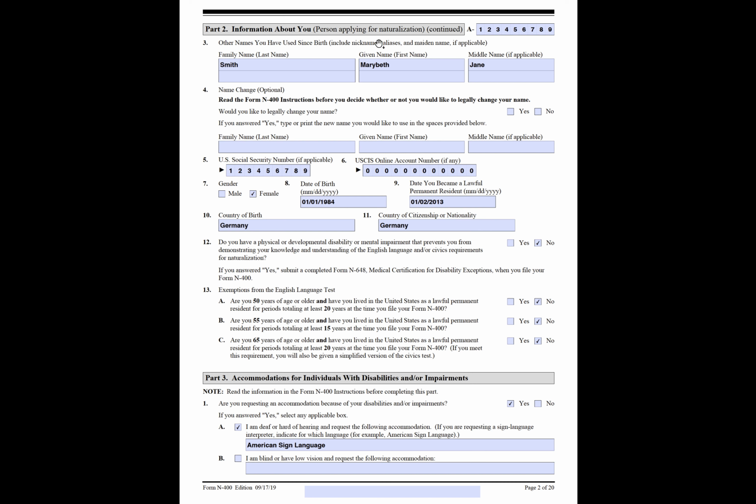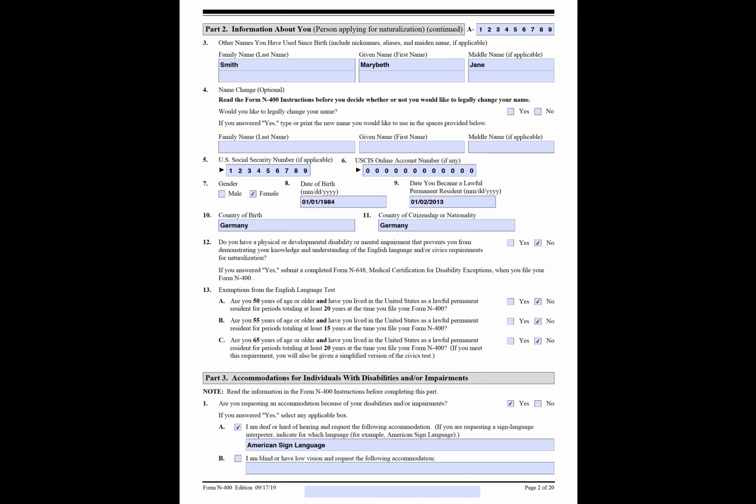And then, as with any other U.S. citizenship or immigration USCIS form, they always ask you any other names you've used, and really the reason for this is so that they can run background checks on any additional names. Don't try to trick the system here or to bypass anything, because even if you don't give them any other names you've used, they will still be using your fingerprint. So there are other ways of getting at past behavior of things that have happened. So I would be quite straightforward with the names here.